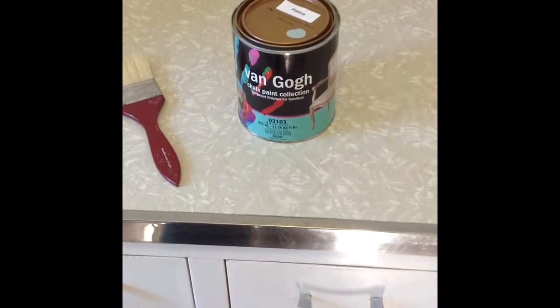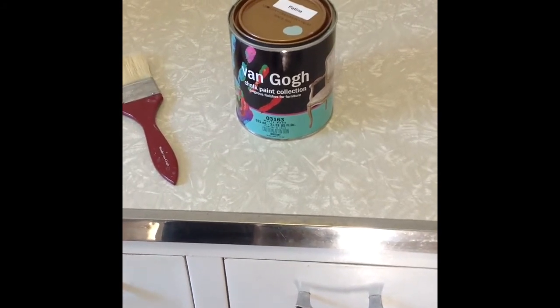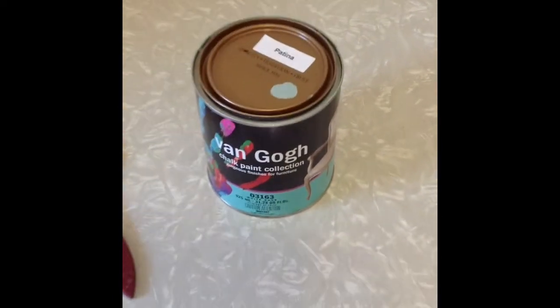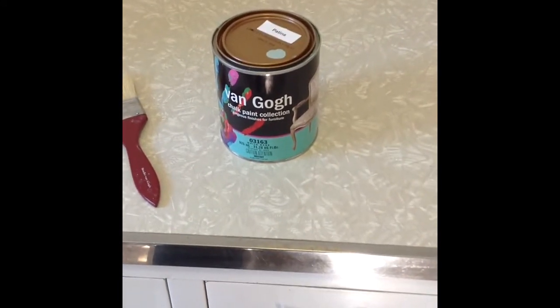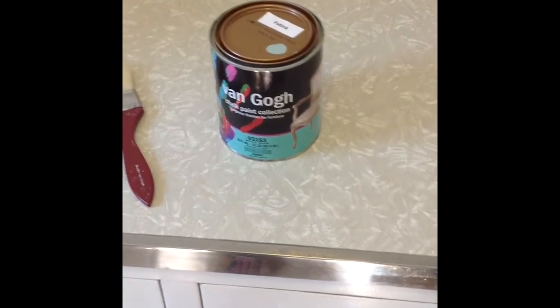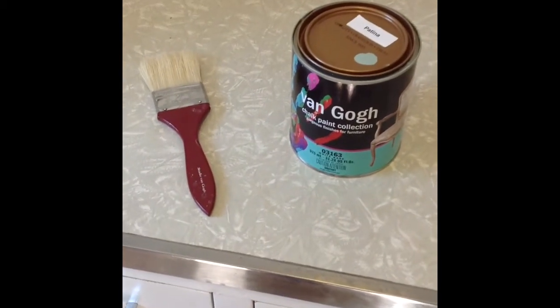I really like this paint line. It mixes really well with each other, and it has a really wide selection of colors to choose from. Everything from these nice neutral colors, there's a couple of whites and browns and tans, stuff like that, but there's also some really vibrant colors, and you can mix these colors really well. So I'm gonna get started, and I will show you guys when I get to the next step.